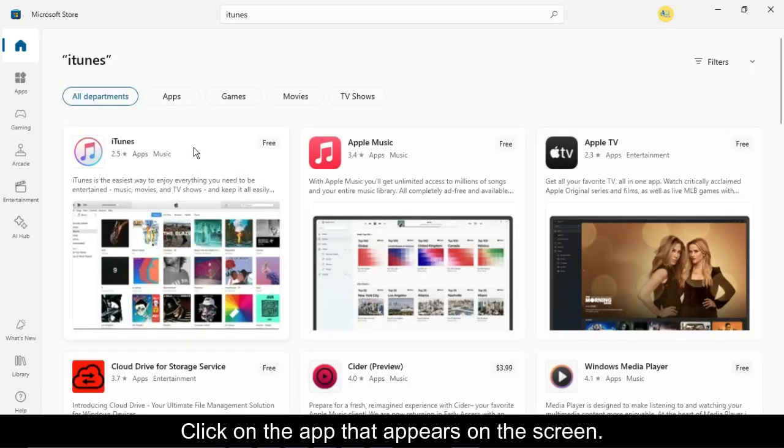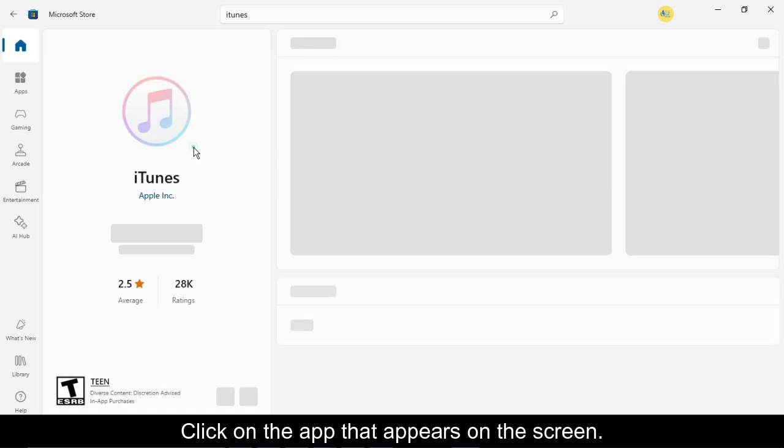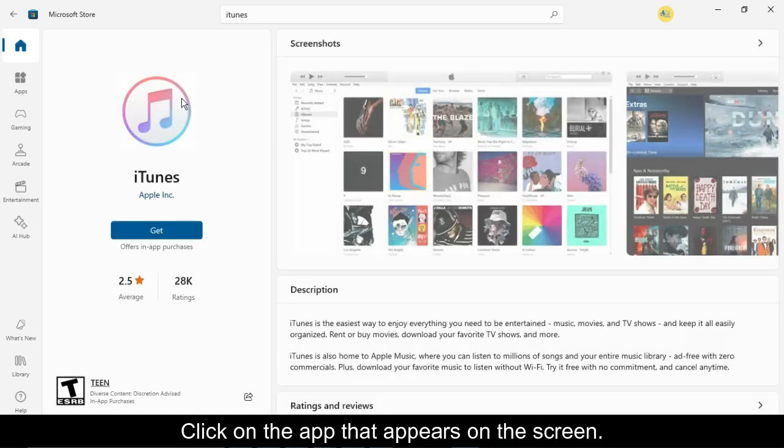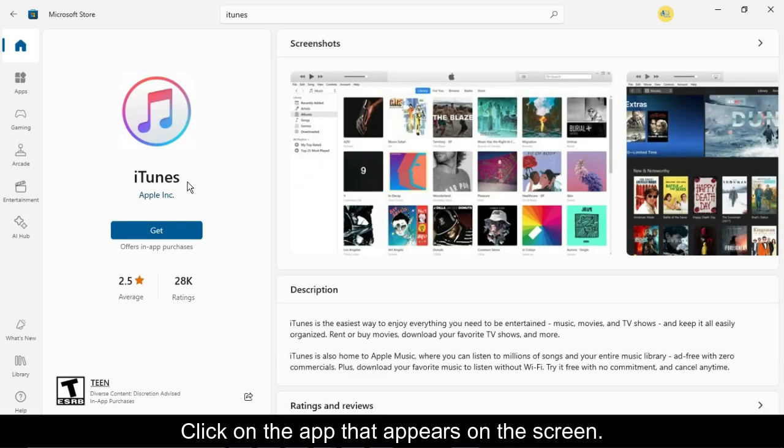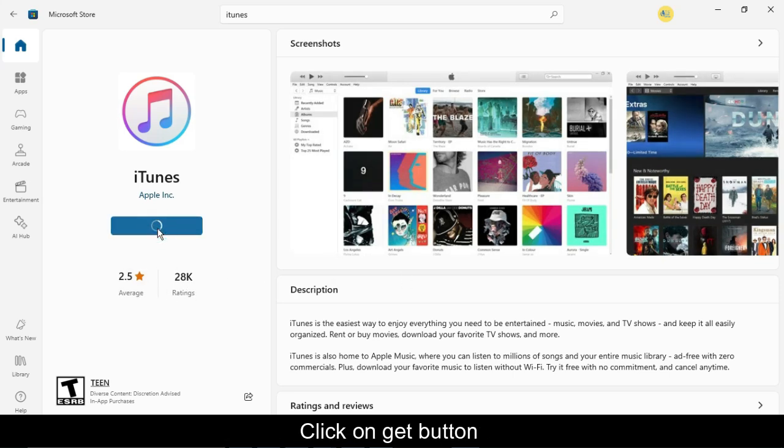Click on the app that appears on the screen. Click on Get button, and it will start downloading. Wait for some time and let it download.